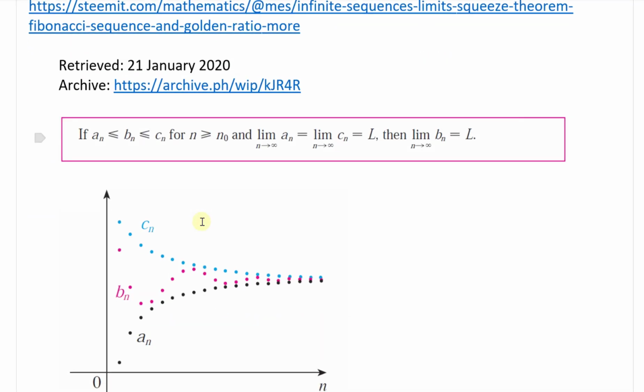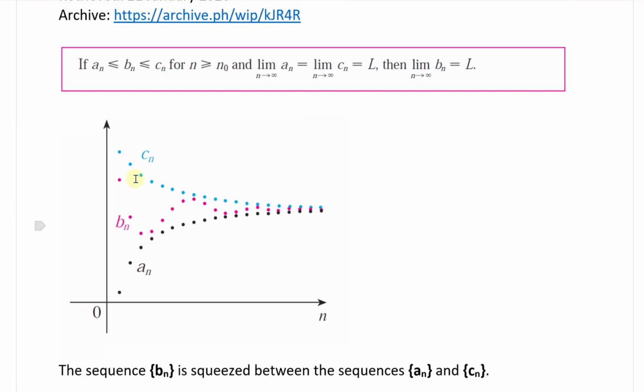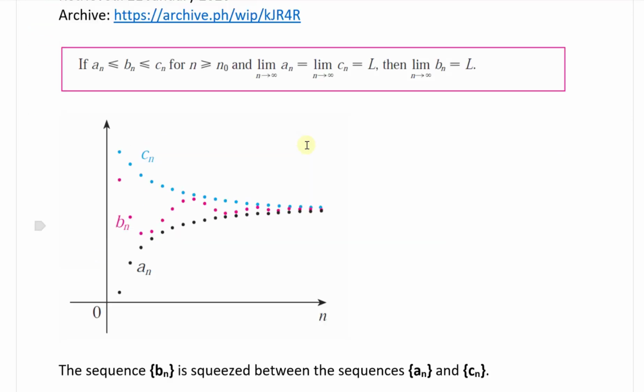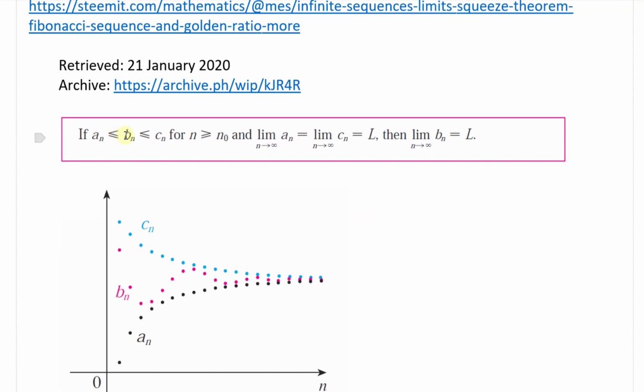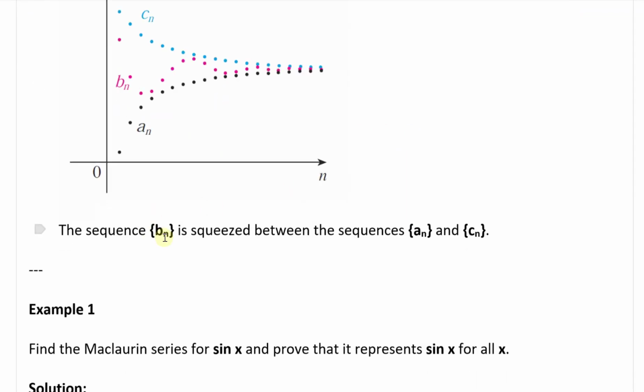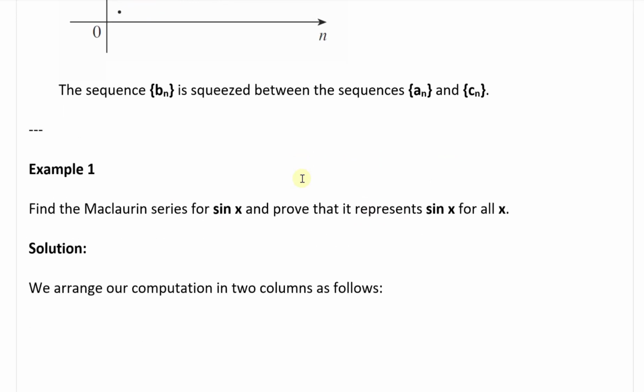And it's similar for sequences in series. If we have a_n less than or equal to b_n, less than or equal to c_n, for n greater than or equal to n naught, the starting point, and the limit as n approaches infinity of a_n equals the limit as n approaches infinity of c_n equals L, then the one in between, b_n, also has the limit L. It's exactly the same thing as above, but now we're dealing with sequences. Because b_n is always between a_n and c_n, if they have a limit, the one in between also has the same limit. So the sequence b_n is squeezed between the sequences a_n and c_n. Anyways, I just wanted to refresh on that.